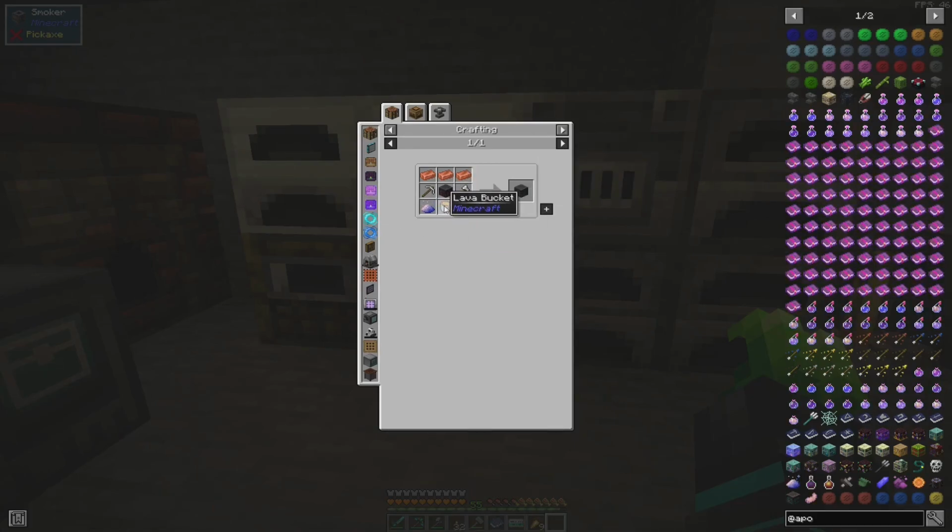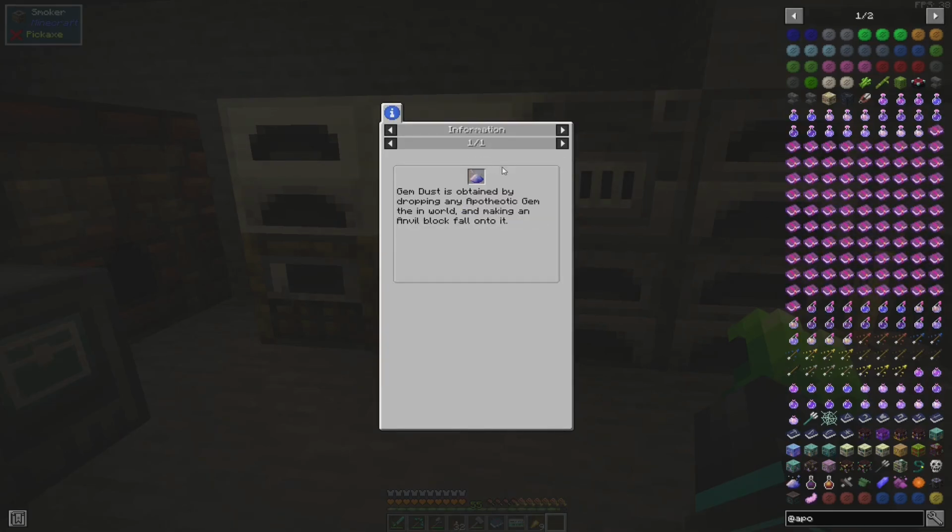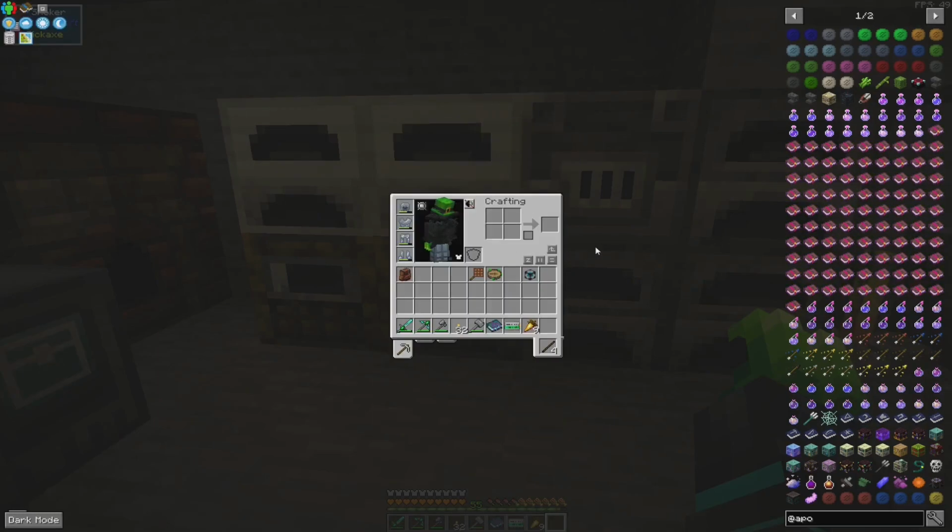I mean, a bucket of lava, that's not expensive. Iron axe, iron pickaxe, not bad. Smithing table and copper ingots, not bad, especially the copper ingots. I've got so many of these. The problem is going to be the gem dust, and you might be wondering how you get this. Well, basically what you take is you take a gem and you smash an anvil on it.